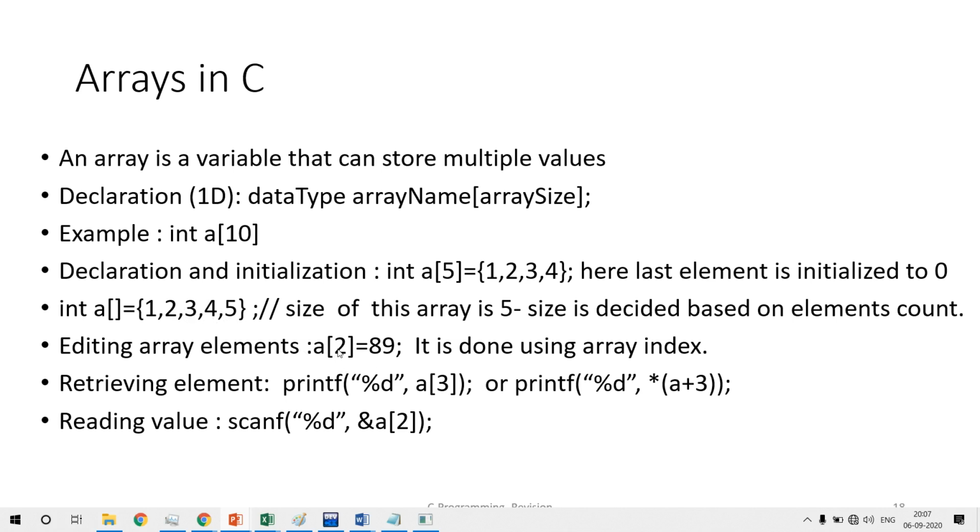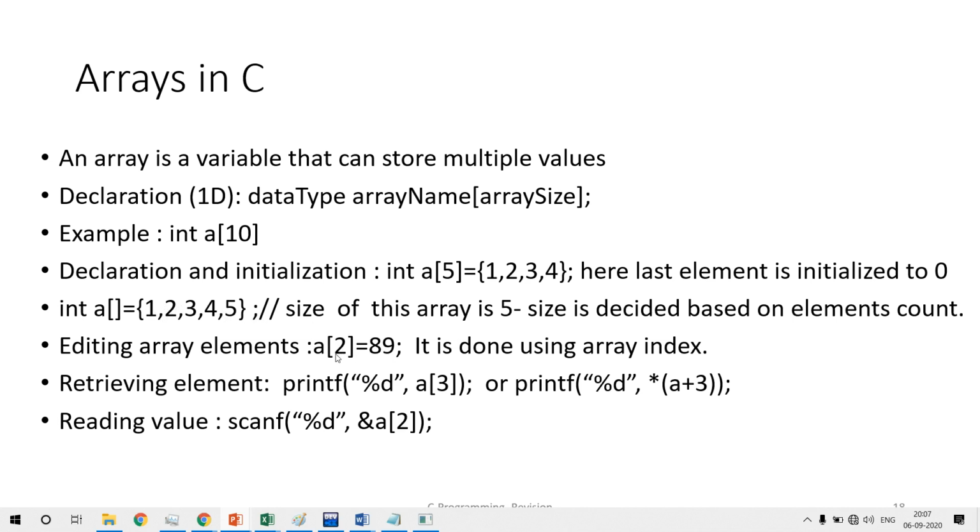So here A of 2, A is mentioned. It is having size 5, index are 0, 1, 2, 3, 4. You know that array index starts from 0. I can modify the array. So now array content becomes like this: 1, 2, 89, 4, 5.